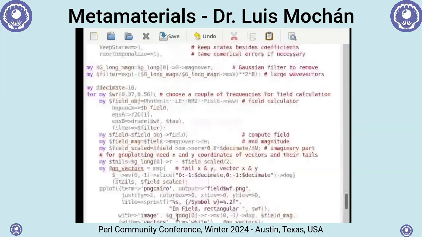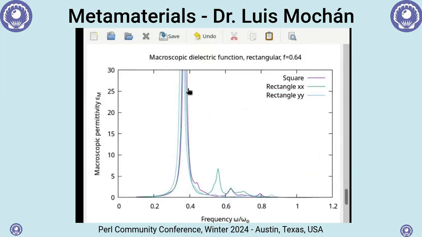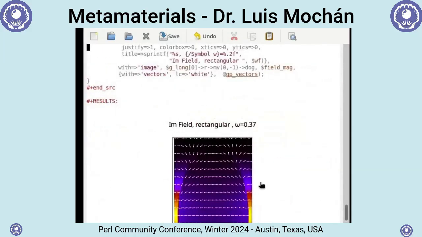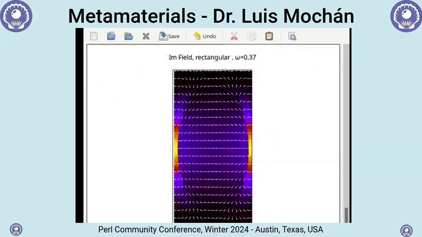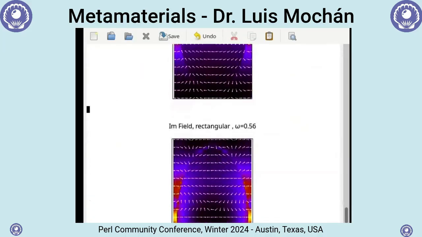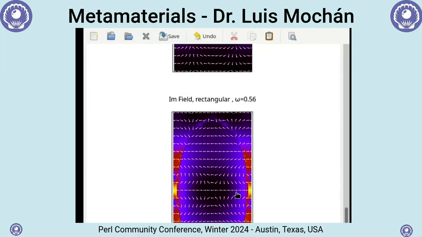So here this one. So at the frequency here, above 0.3 and something, you see a resonance, you see these hotspots where the field is very large. And this looks like a dipolar resonance where the field within the particle points basically along one direction from right to left. And here I have another resonance, and this is kind of a hexapolar resonance where the field lines go from this hotspot to this one, or from this hotspot towards this one, in this direction and in this direction.